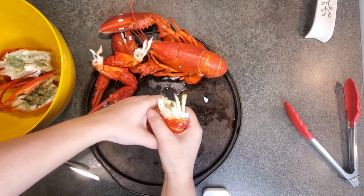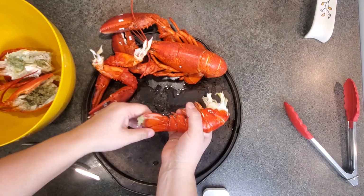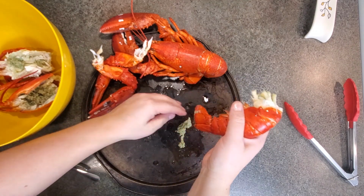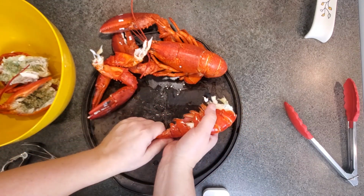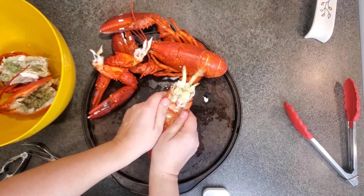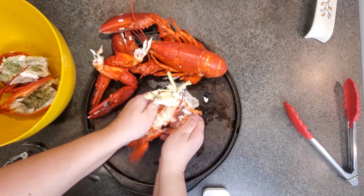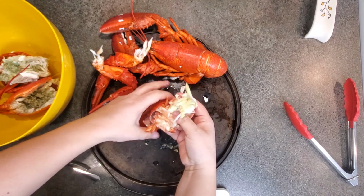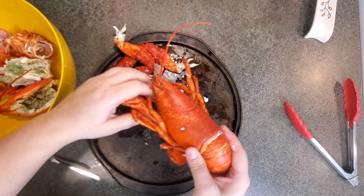All right, to crack the tail open, I always squeeze it in half. You need some really strong hands. You squeeze it in half, and then you pull it backwards, like you're bending it backwards. Then you put your thumbs on the inside and pull it apart. If you've done it just right, it will just pop open, and then you just pull the meat out of it. Right? So easy.